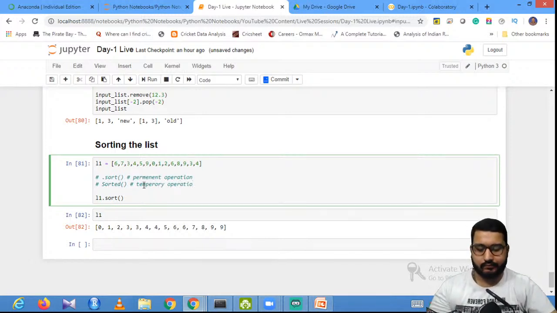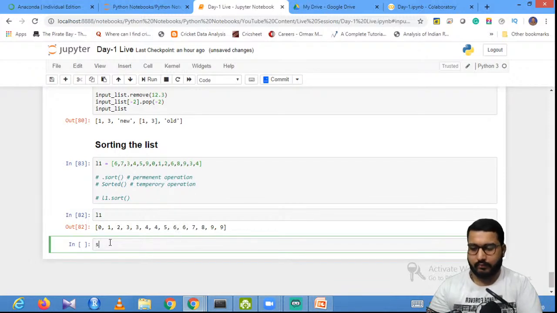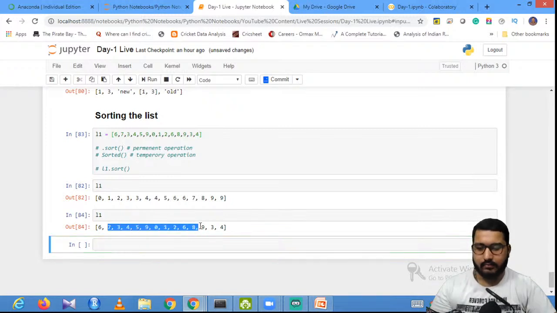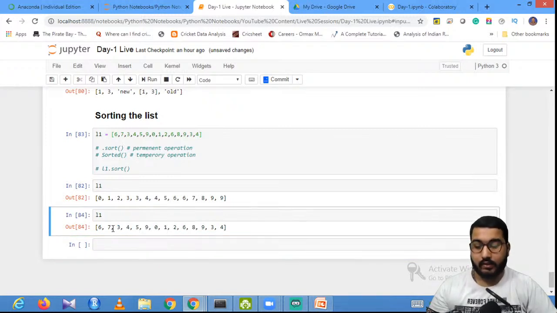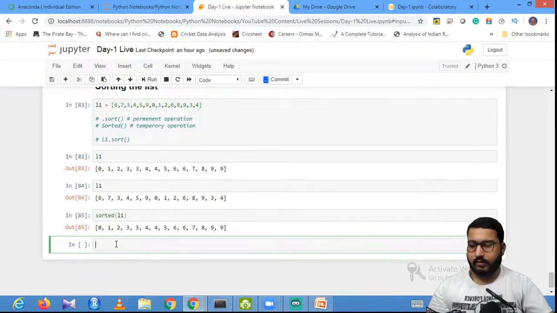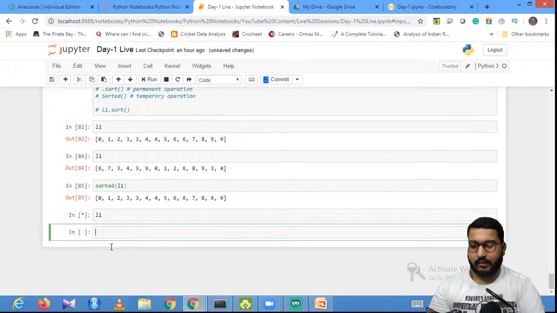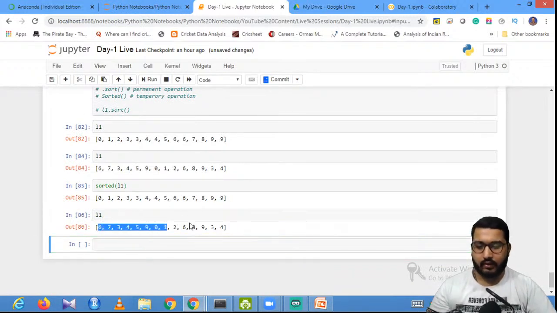So now let me put this in a comment, and let me again run L1. Now if I check, what is my L1 currently? My L1 is again a list of unordered numbers. So if I say sorted L1, you can see that it is sorted and it is returning you the sorted list. But if I again check L1, you can see that it is not sorted.